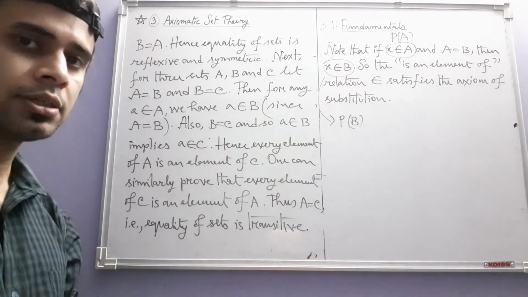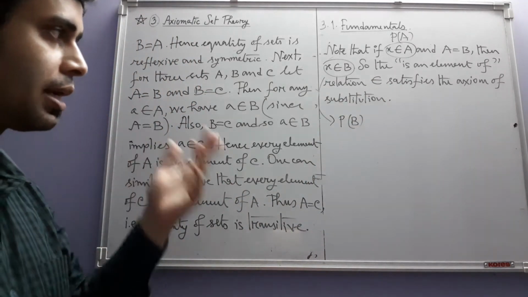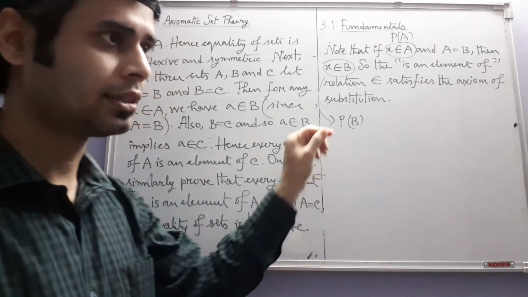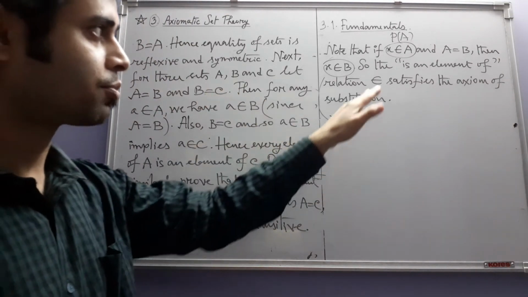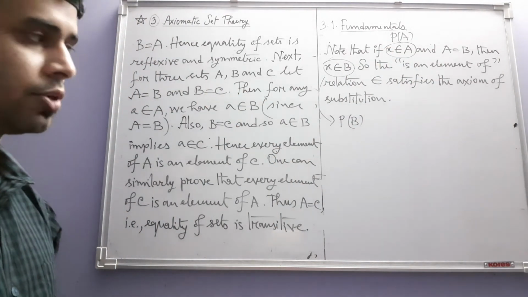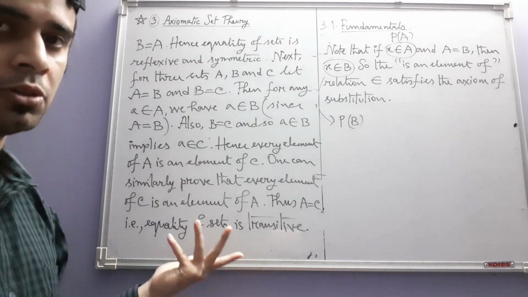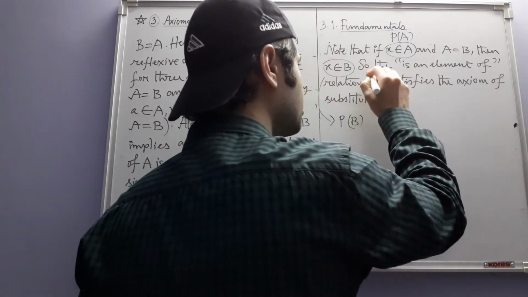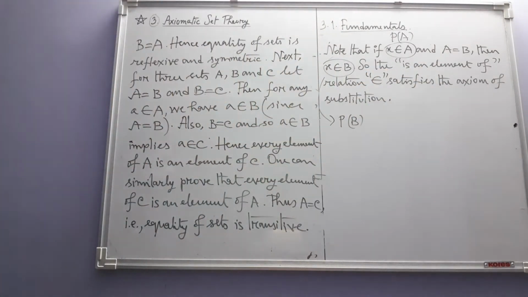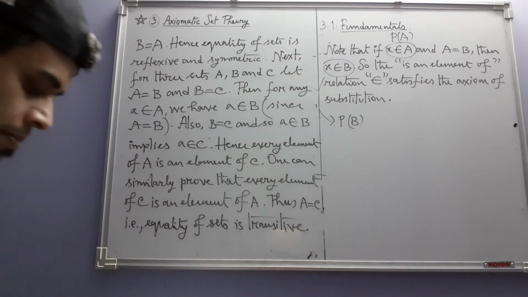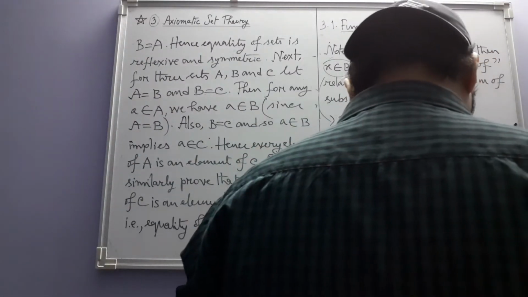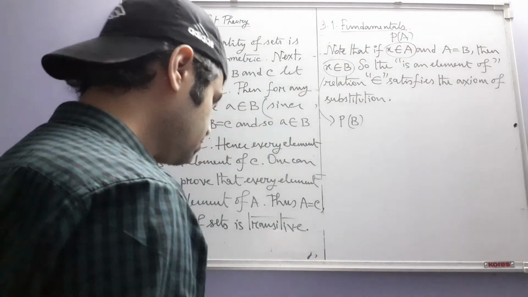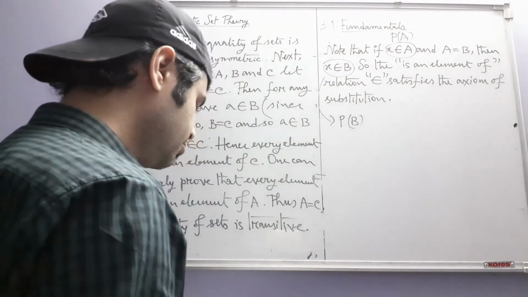Now, the more relations and operations we define on the class of all sets, all of them must satisfy the axiom of substitution. Otherwise, we will have a problem with the definition of equality, because it will not satisfy the fourth axiom of equality, right? So here this relation has no problem. It creates no problem in the universe of sets.